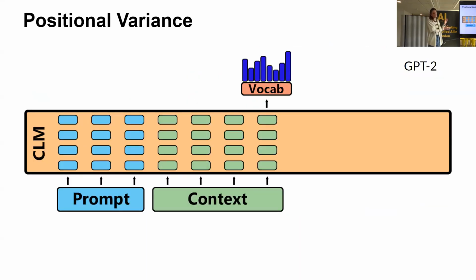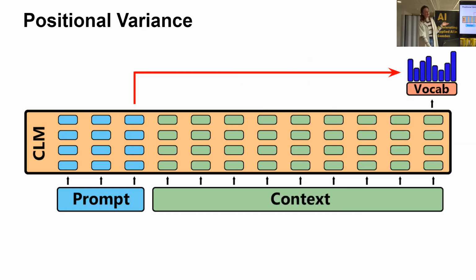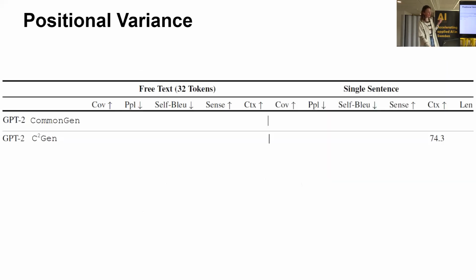And then the last algorithm, which is GPT-2, where we did this prompting with word inclusion, and then you have to start generating your text. What we'll have to do now is squeeze in the context. So you have your examples of word inclusion, then you have your context, and you then start generating. But this makes that there is a distance between when you start generating your text and your prompt. So we call this positional variance. And as this distance increases, the prompt has less influence on your generated text, and the words are much less likely to occur. And this is also clearly visible.